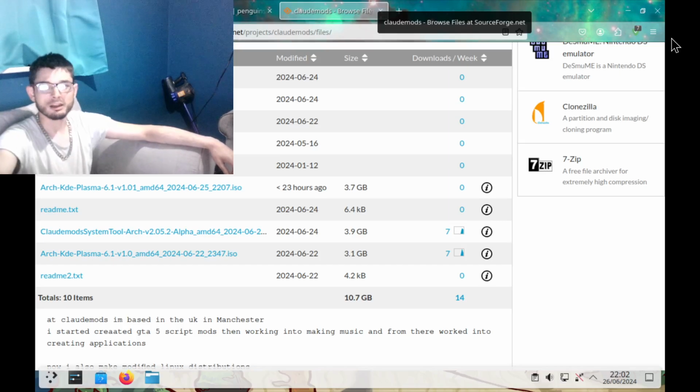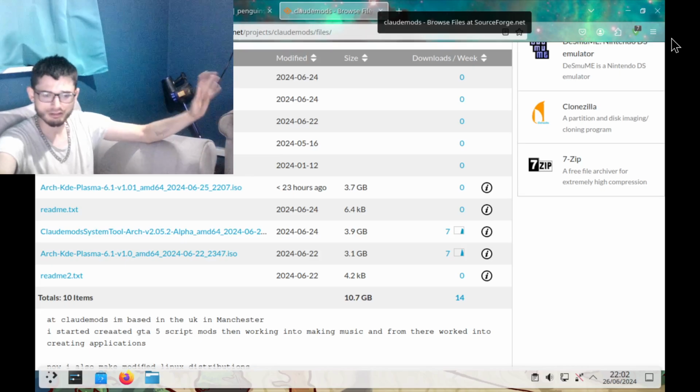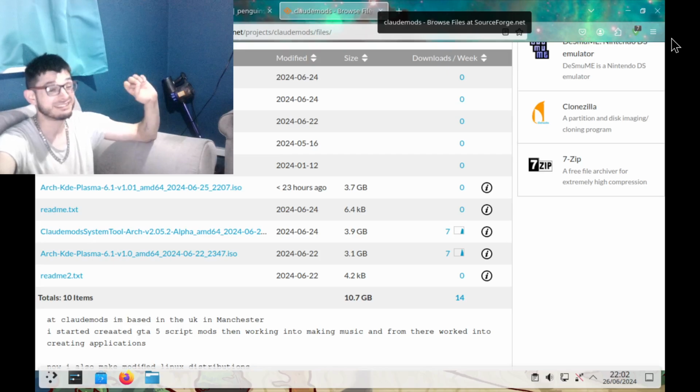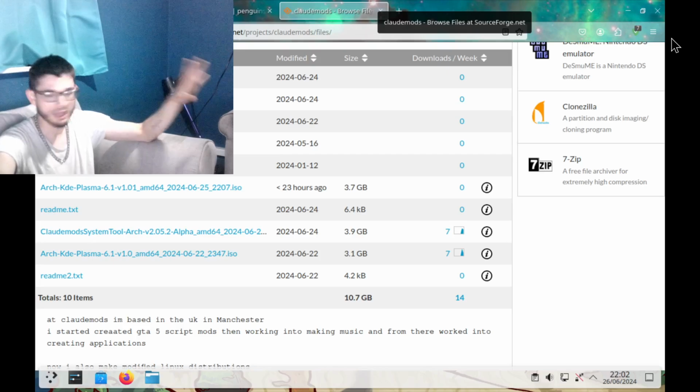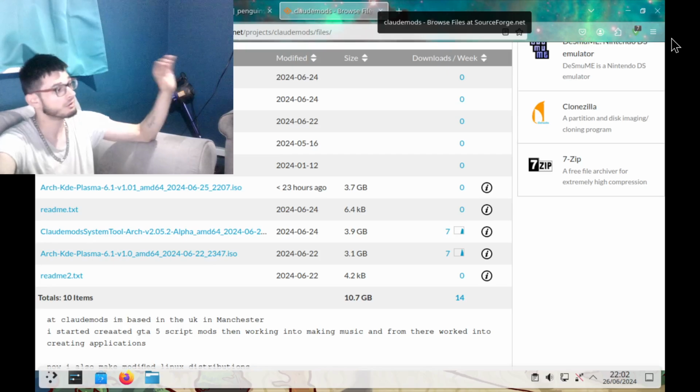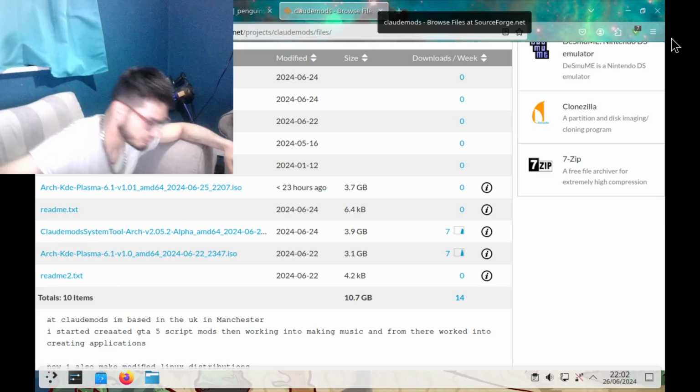glib2-devel. I'm pretty sure this might be a dev package, which might not be good to install on a base system. There's no point installing dev packages on a base system. These are being tested. You want problems, then go there. You're going to get problems. You're asking for it, mate. It's as simple as that.